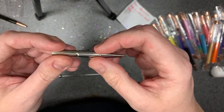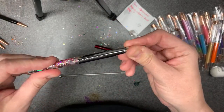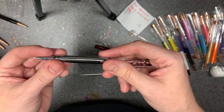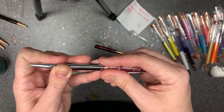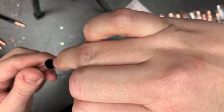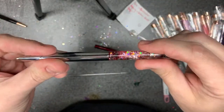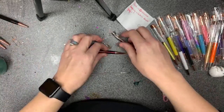It really doesn't matter what kind of glue you use — just something strong because they get dropped, they get handled, sometimes people twist them and put some stress on the barrel. I use E6000 typically because I know it's strong; Gorilla glue makes a good one too, and any kind of super glue would work. I put a little dot of E6000 right in the barrel and twist it around so I get glue all the way around.